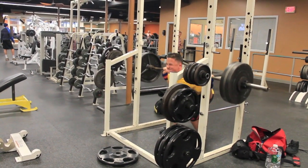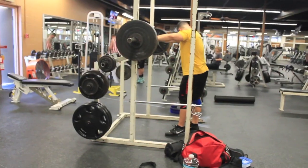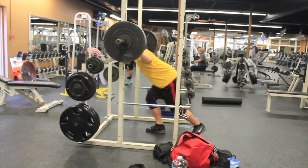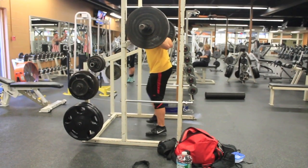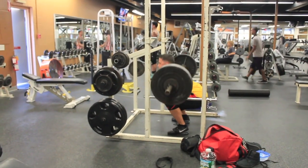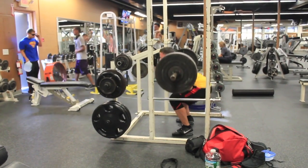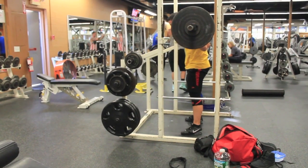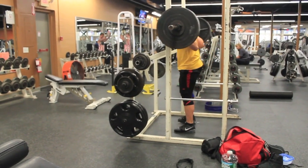I recommend everybody practices wearing a belt on their heavier sets — you simply will not be able to get the most out of your squat without a belt. There's not one lifter who's maxed out a world record on the squat and can't do more with a belt. So practice wearing a belt too, because it is its own skill. Training beltless is also potentially safer, because when you have a belt on and the weight starts feeling really heavy, you can default into a good morning position and grind the weight up, but that can lead to injury. Whereas when you don't have a belt on, you really can't go into too much of a good morning stance because your core simply can't support that. It kind of forces you to either maintain proper stance or not at all, which is always a plus.